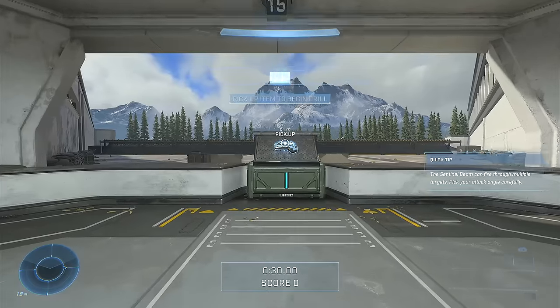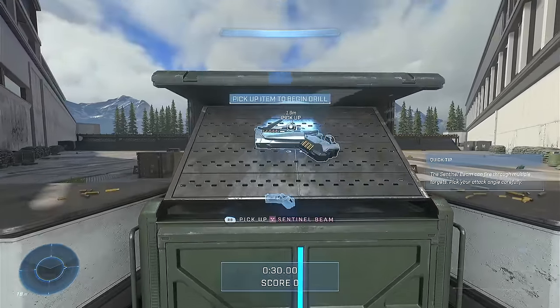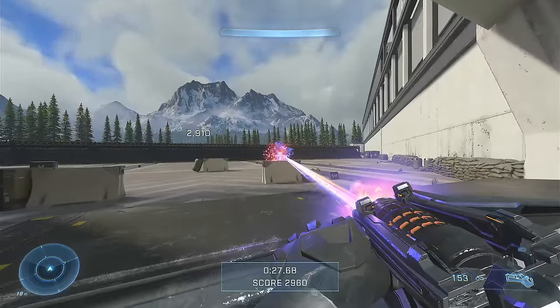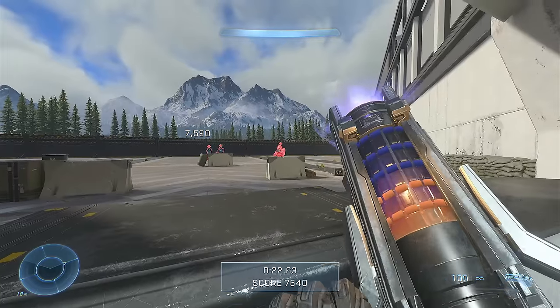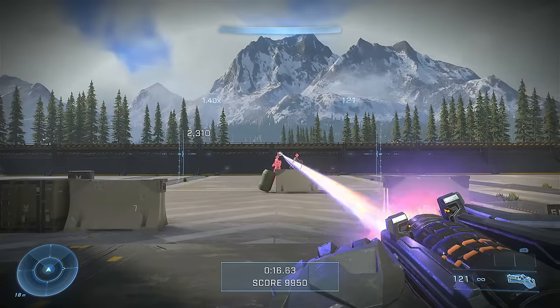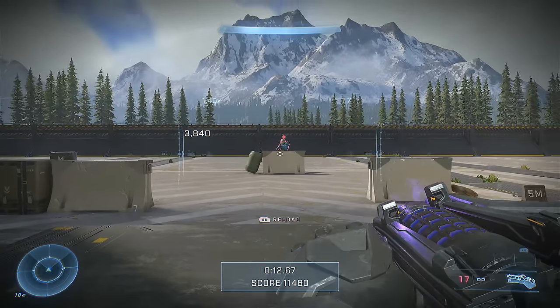The Sentinel Beam measures 36.7 centimetres, or 25.1 inches, in length, and was manufactured and developed at the Ferrerius Assemblervats, where all minor and major works of the Forerunners were constructed. The weapon is the primary armament of the aggressor sentinel, Forerunner automaton drones with a limited ancillary intelligence. The weapon itself can be found within the curved undercarriage of the main body of the drone, directly beneath the central head.